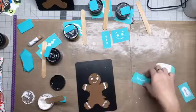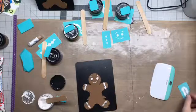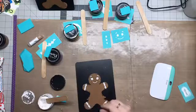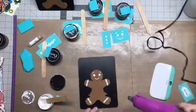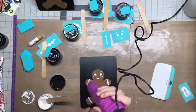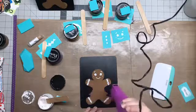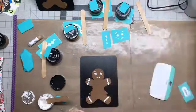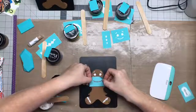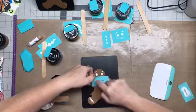And then I'm going to do her necklace next. And I think I'm going to dry her hands a little bit, just so I don't smudge anything. And I want to try and line this up best I can. I'm going to make her have like a little pearl necklace, and then I've got some hair in a bow to put on her.